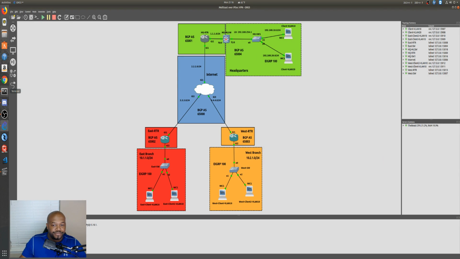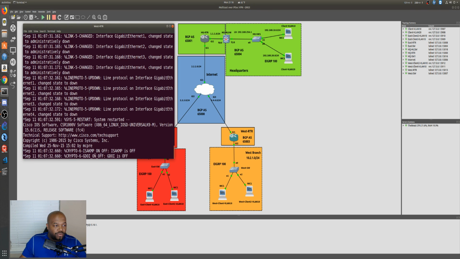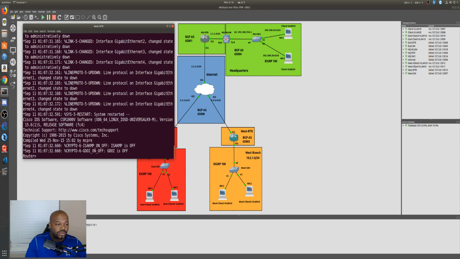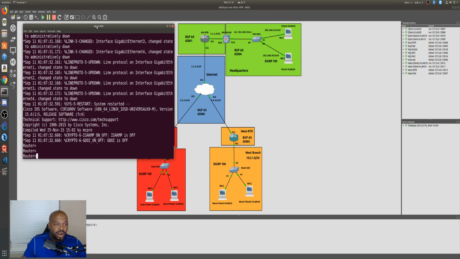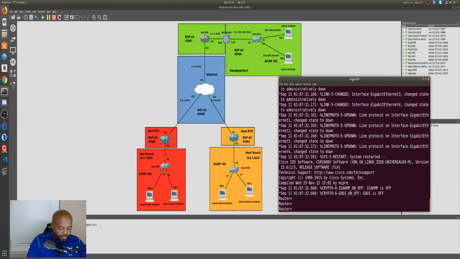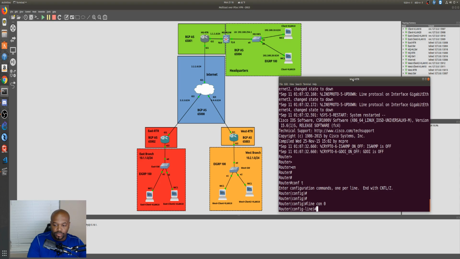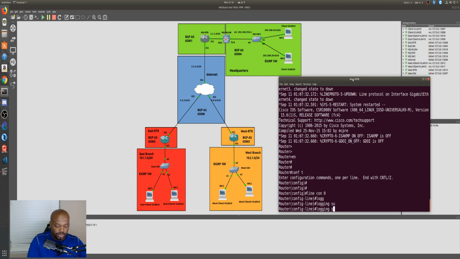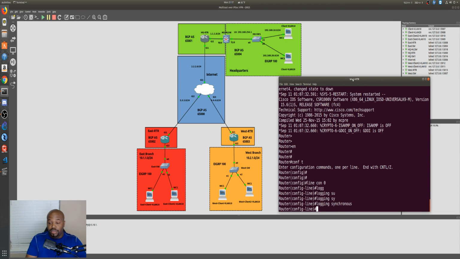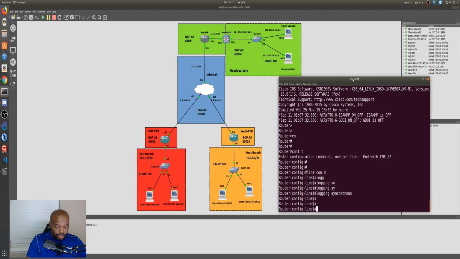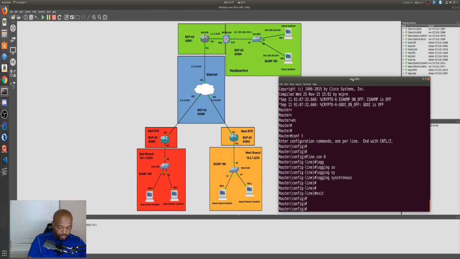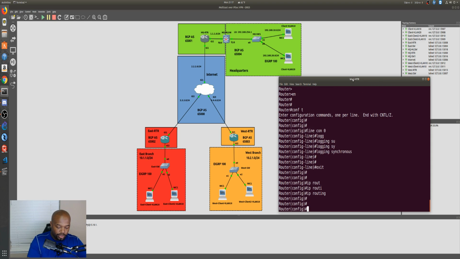Close that one out. And then we'll come over here to my west router. Take that off. Login synchronous. And we're going to exit that. And then we're going to go to configure IP routing.